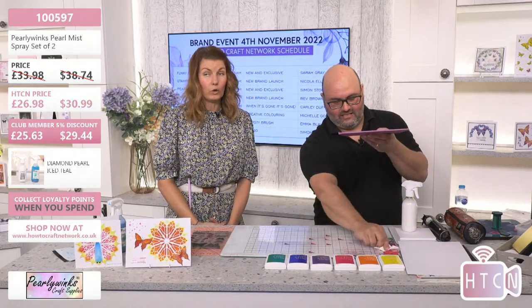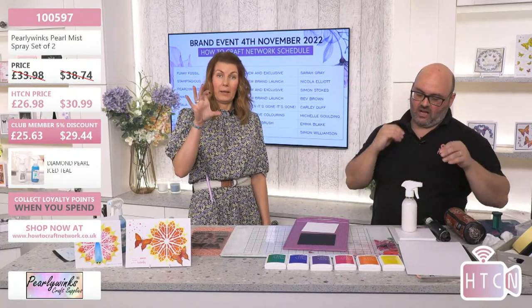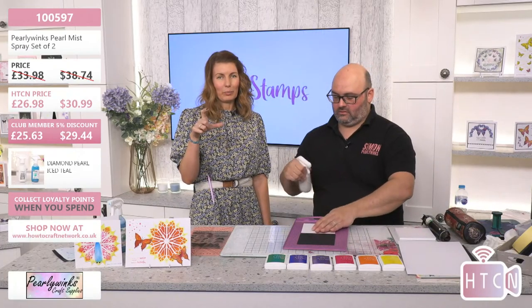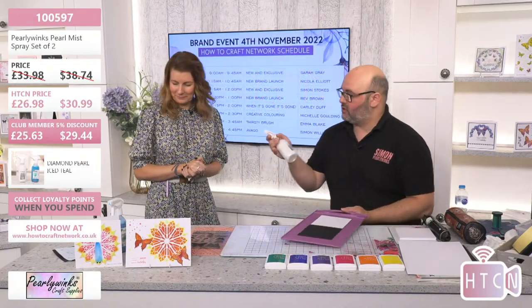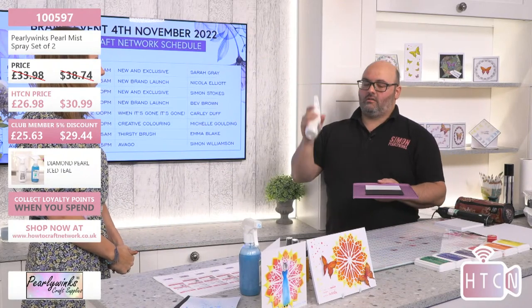Now this is my all-time favorite. This is very similar to what you get in your sparkle pens. If you have a sparkle pen that's run out, unscrew the sparkle pen and fill it with this. We've got two different types of this: the diamond pearl, which is this one, and the glitter pearl. They're both very similar, however this one's not as in your face as the diamond pearl.